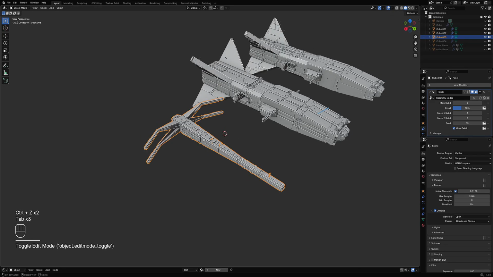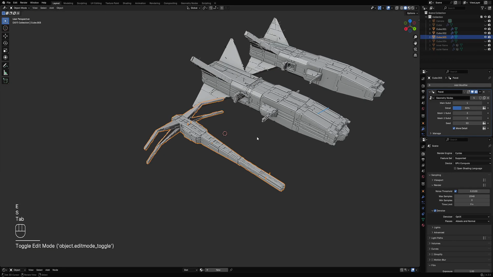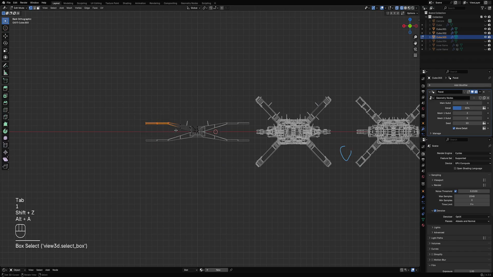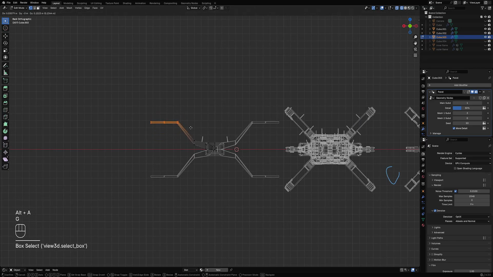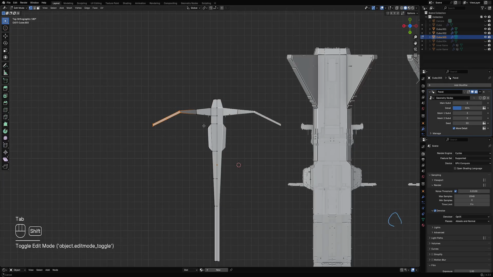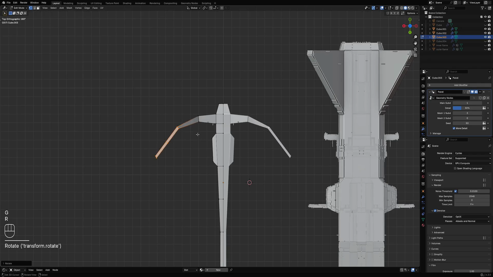Can't fight the future by doing this wing.